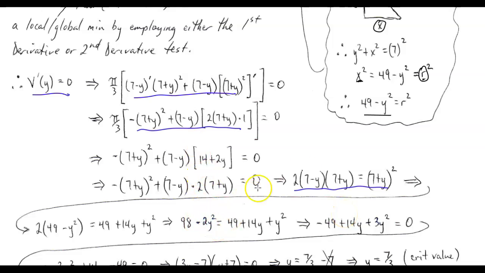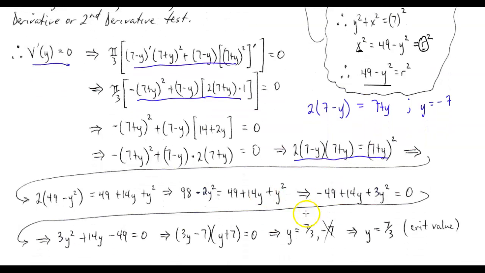And of course, at this point, I'm going ahead and multiplying everything through here. Note that I could have actually come up here and said, since I have a 7 plus Y here and 2 of them there, I could have just said this. But if I would have done that, I would have had to ensure that Y equals -7 couldn't be a value. And I didn't want to go through all that, even though it's easy to do. I just multiplied everything out.